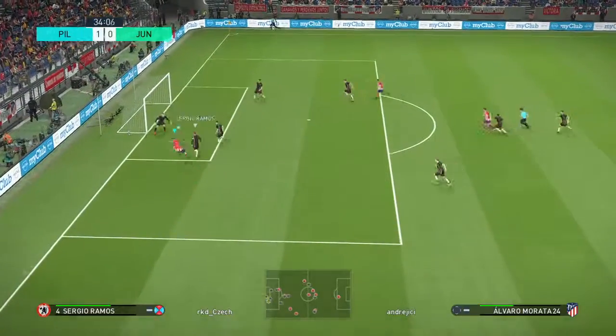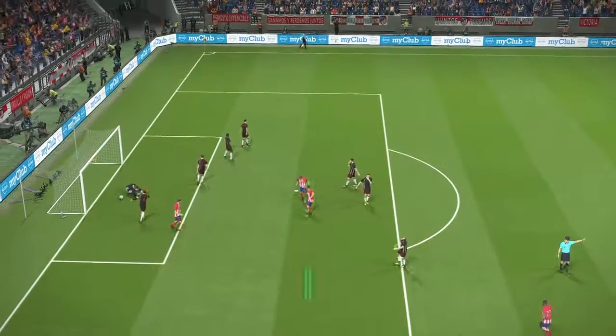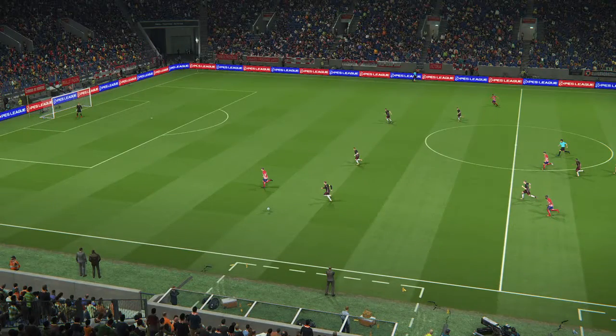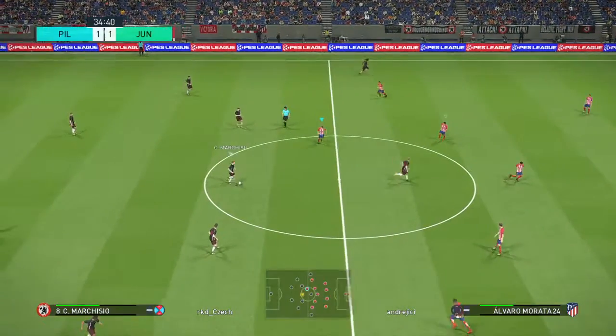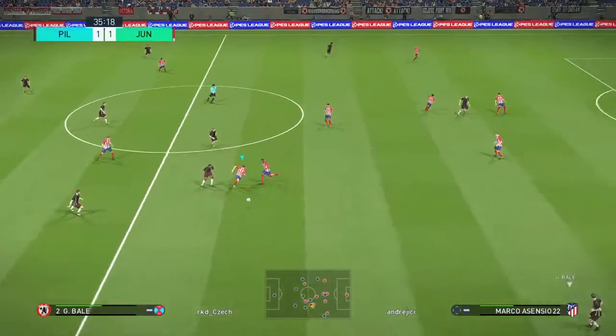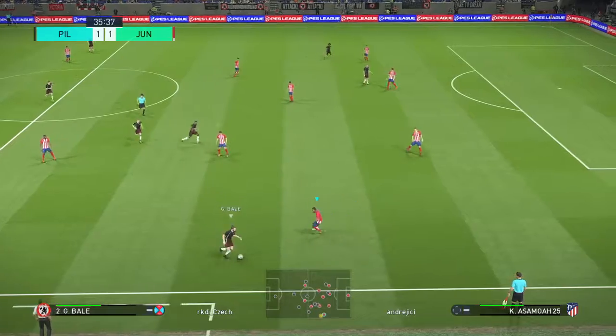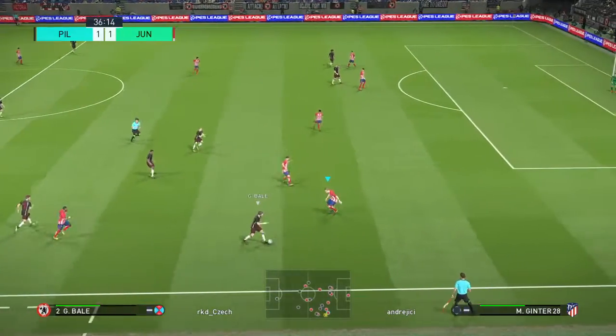Coaxed out to the wing. Shoots! It could fall kindly. It's in! Atletico Madrid are all square. Ter Stegen reacted well to the initial effort, but couldn't get it right out of the danger area. Well, they say all goalkeepers are crazy, and after that, maybe there's some truth in it. That has certainly made things interesting.